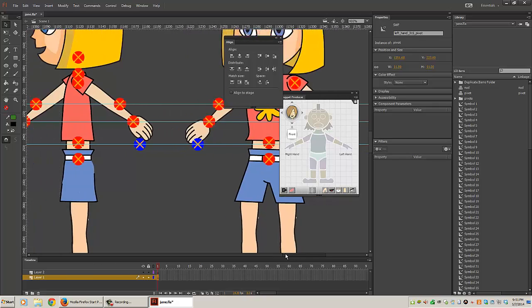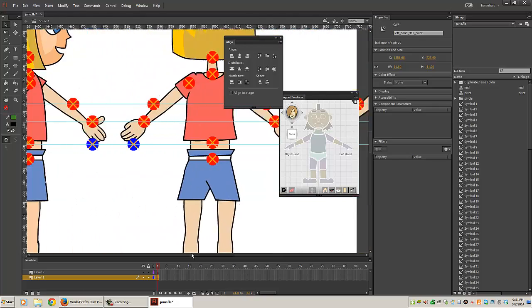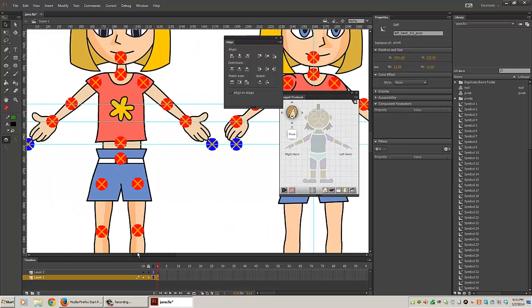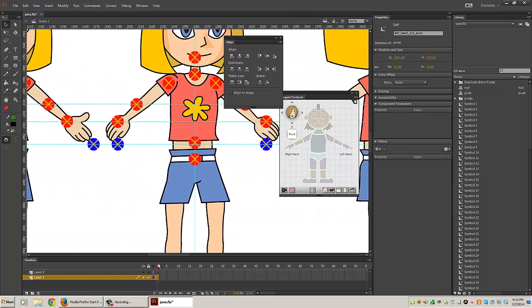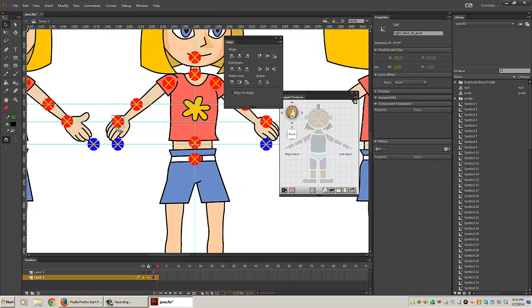Okay, so now we're going to do our little trick with the line. I'm going to go back to this top layer here. I'm going to lock the bottom one. Just get my little line thing and just draw a line from the top one. Whoa, what happened to my wrist? That's not right. Let's nudge this over real quick. I guess there was one I didn't quite get.